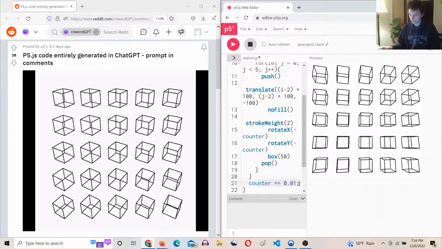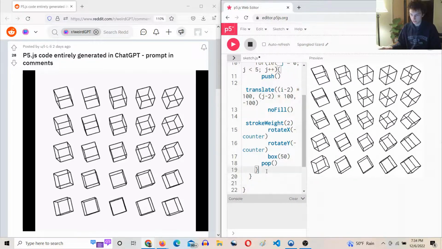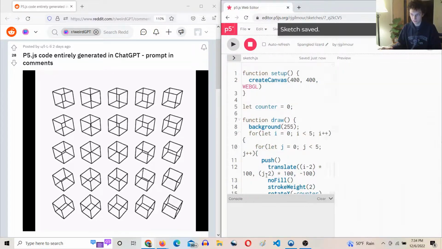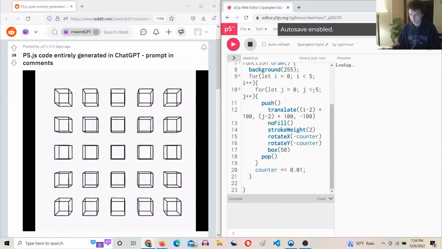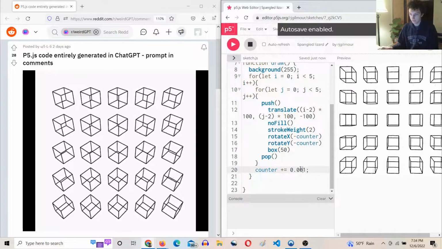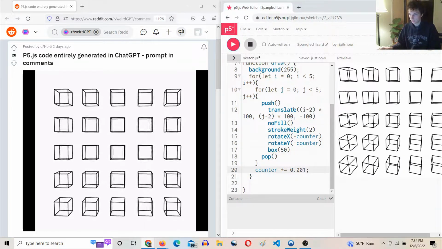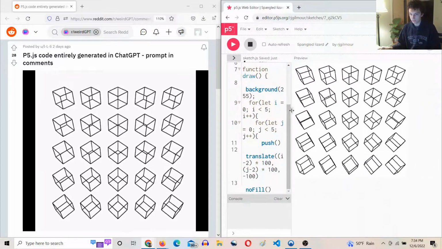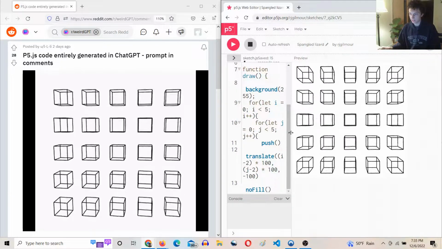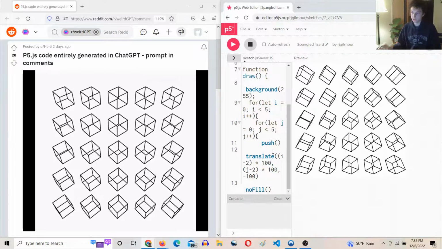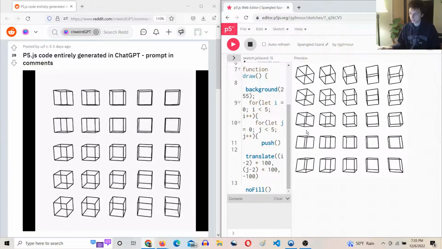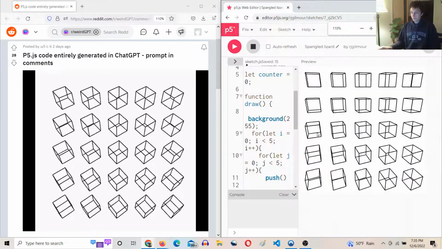That's pretty cool. I was thinking we could maybe put this in here. And you get that sort of cascading effect because the rotation is different for every one because you're putting it in one of the loops. But yeah, that's the idea.